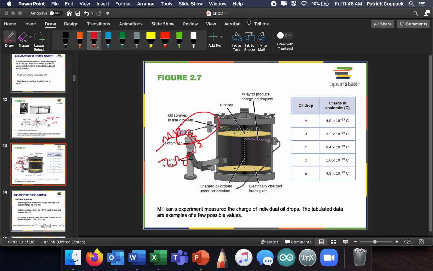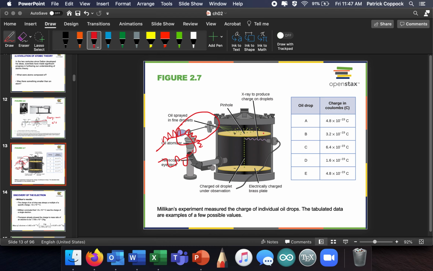So he takes a little atomizer, takes a little bulb, squirts it. Little tiny microscopic oil drops come in here. There's a plate up here and a plate down here, a positively charged plate and a negatively charged plate. And the oil drops come down through. And he set up an X-ray apparatus that went across here, okay? And it charged the oil drops. And he watched them. If he varied the charge on the plates enough, he could actually get these oil drops to stop from falling, because there was a charged plate up here, right? So when they would come down, he would get them to suspend in the air.